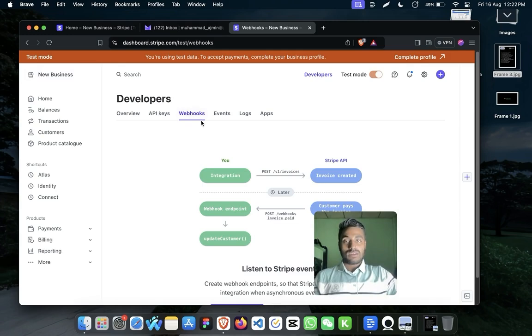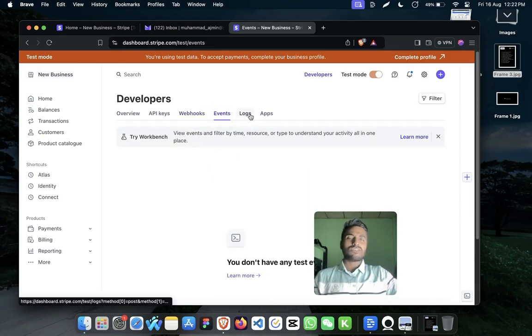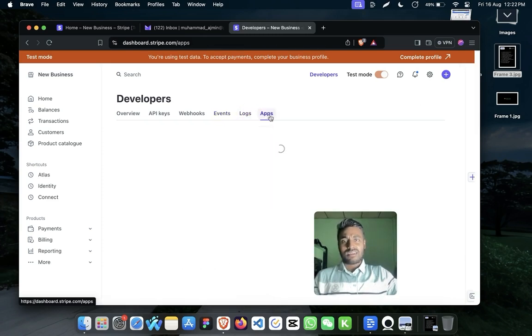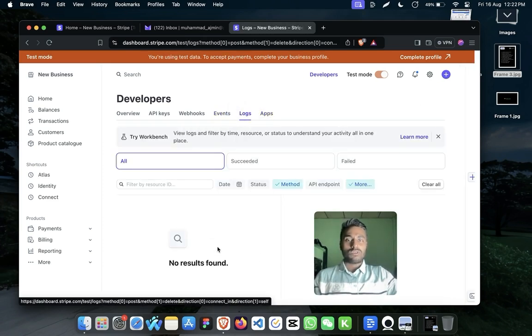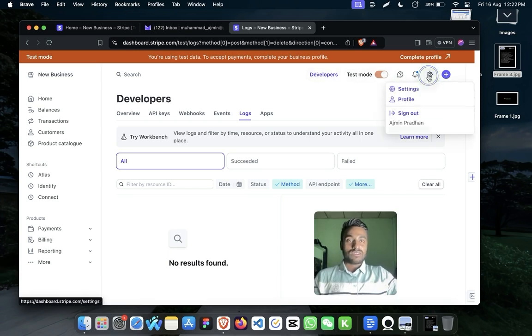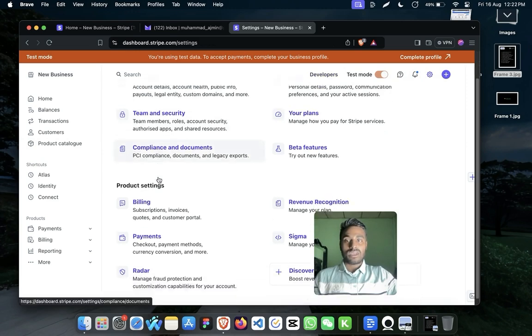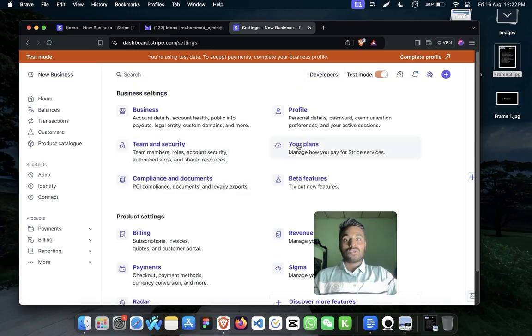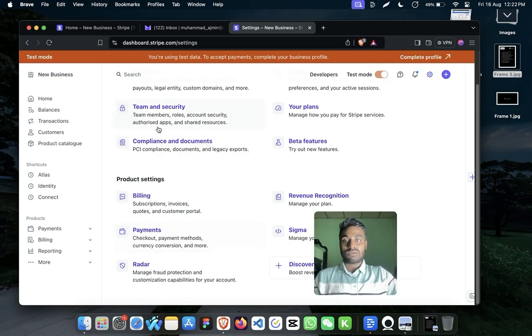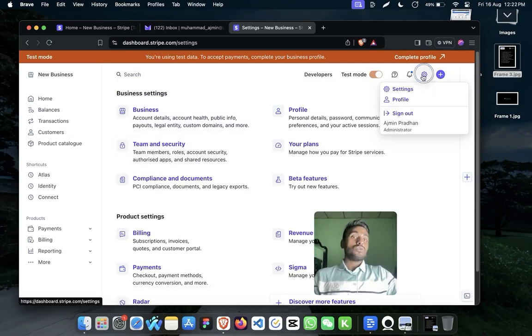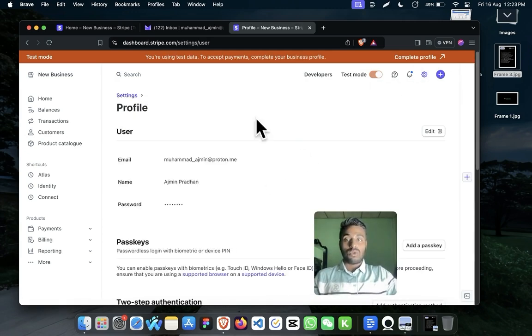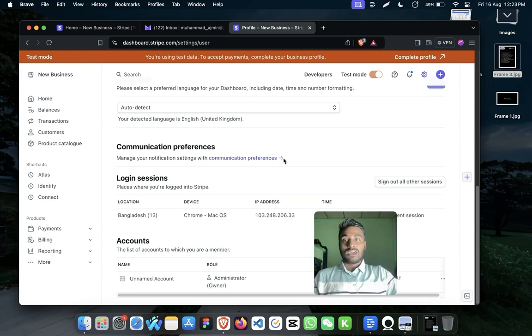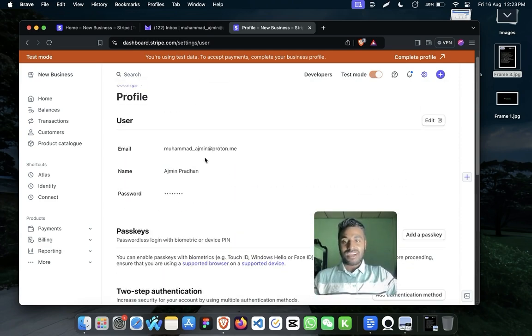So your task is to explore this dashboard and just try to get familiar, you know? And then you see the logs over here, all of your API logs. Don't worry, we're going to cover every single thing. And then we have to click on the settings and see how much we can do. You can add your team. You can see your plans. You can see your profile. You can set up the thing. You just need to, for now, explore the things. Explore the dashboard. Okay, Ajmin, I got it. I have to create the account and explore the dashboard.